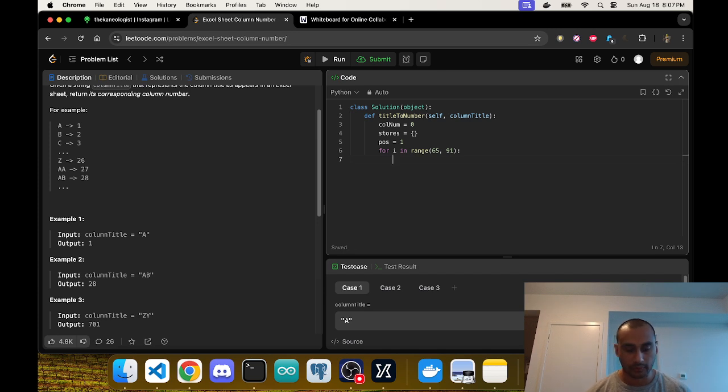Okay, so now we go for I equals thing. And we go stores. So now I want to reference whatever column we're given. I have to reference it back to a number. So I have to go stores char.